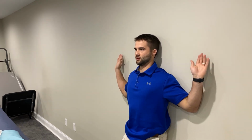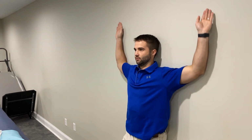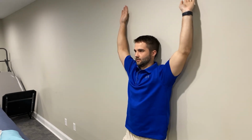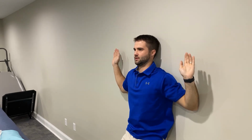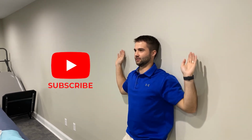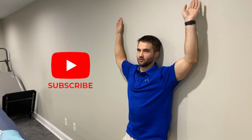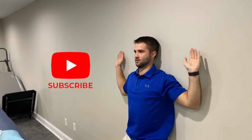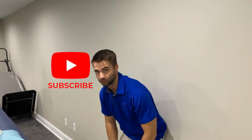We get our neck, we try to flatten out our neck against the wall. And then we come here and we're coming up. And this is why it's called a wall angel. And I'm kind of struggling. If you're really holding the pelvis there and you're holding the chin contraction, it's more difficult. And that leads me to believe that there are some posture deviations that I could address. And I knew that coming in. And a good 30 of these will be good. And again, really focus on that pelvis.